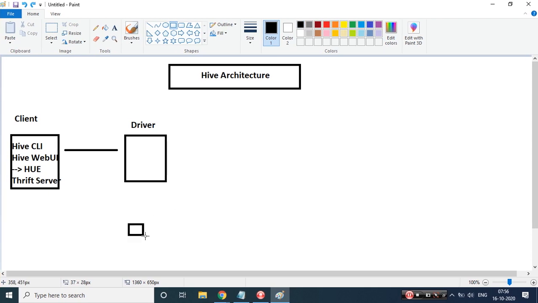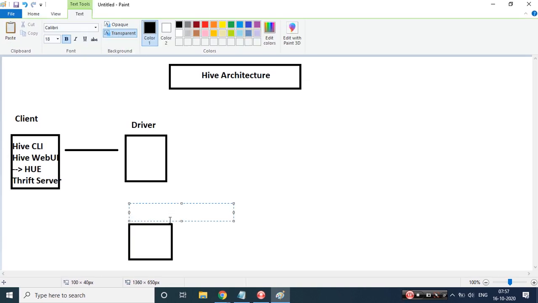Now when they are converted, the third person comes into the picture, and that is your compiler. So what does this compiler do? It does the semantic and syntactical error checking.